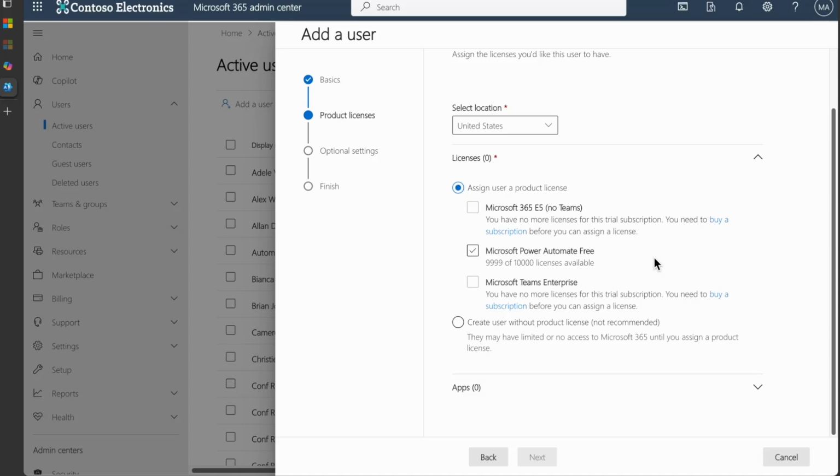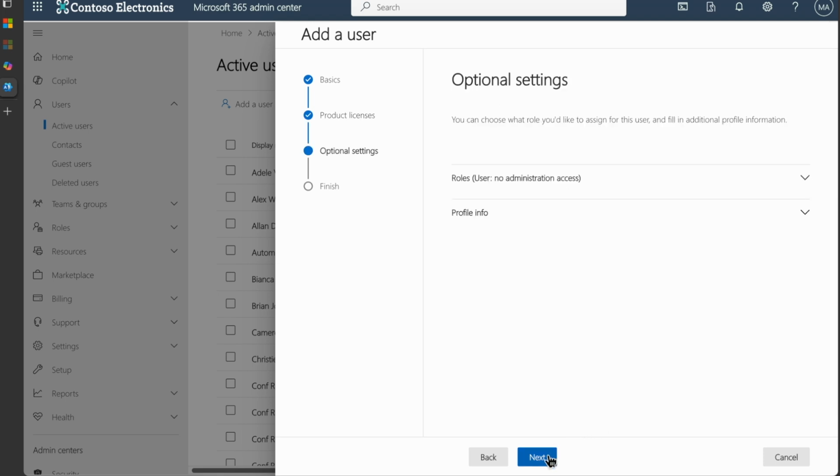There are others that allow them to use the Microsoft 365 suite desktop apps. There are others that don't allow you to do that, but only allow you to use the online version. So it's very important to understand what these different licenses include and what they allow you to do. Of course, the only one that's available is going to be the Microsoft Power Automate. So I'm just going to click on that one, and then I'm going to click next.